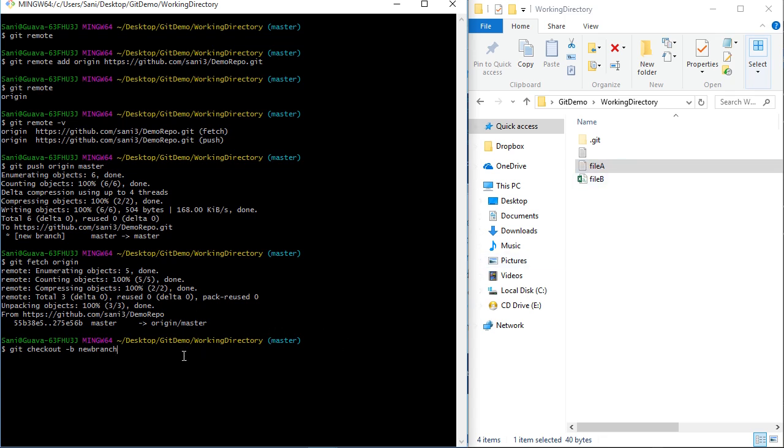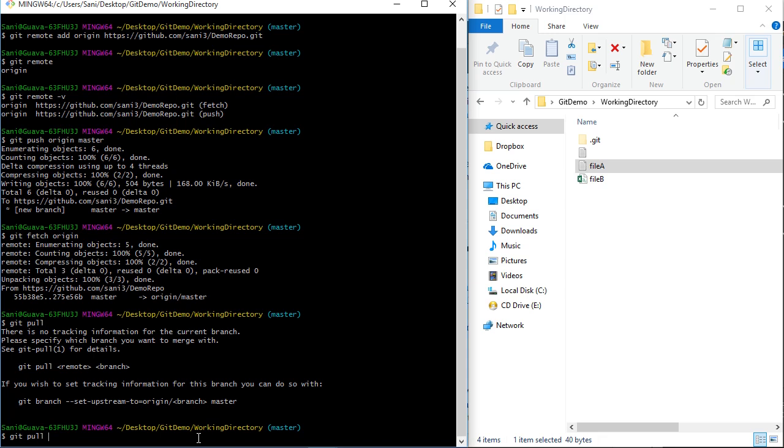It is also possible to run the git pull command, which will not only get the data from the remote site but also update local files with the contents of the remote repository. I'll run the git pull command. Okay, sorry, I need to provide the name of the remote site, that is origin, and the branch is master, so let's add master there. So I'll run that.